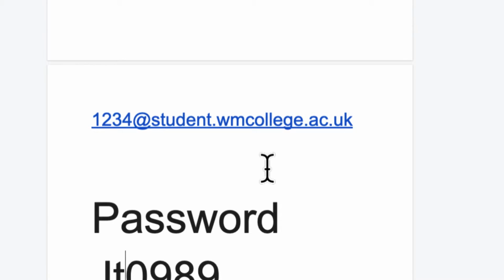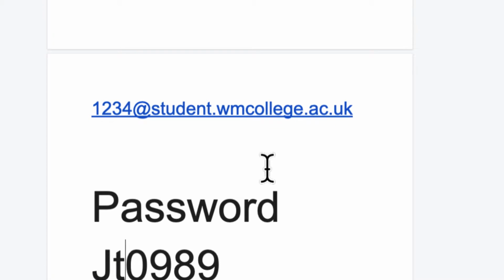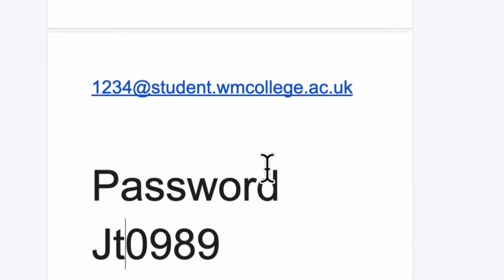So if your ID number is 100, you will write as your email when you log into Microsoft Teams 100 at student.wmcollege.ac.uk. If your number is 444, you will type 444 at student.wmcollege.ac.uk. All right? So your ID followed by all that.